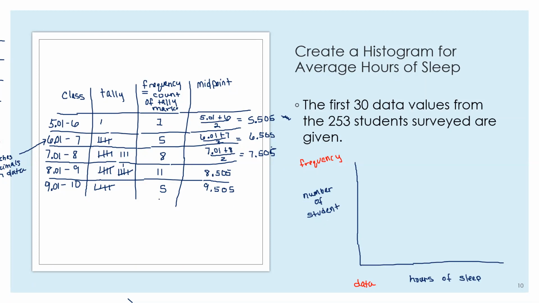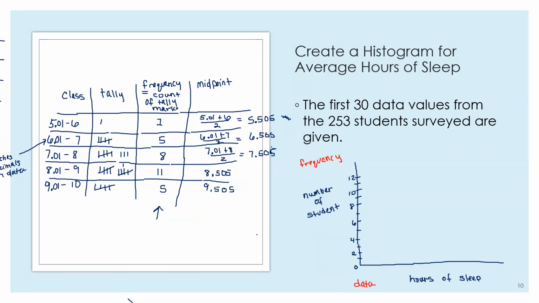When I look at my frequency column in this table that we made, I see that my highest frequency is 11. So I need to have tick marks for this to go up to 11. So 1, 2, 3, 4, 5, 6, 7, 8, 9, 10, 11. It looks like I can go to 12. So I'll put every 2 in here. 12, 10, 8, 6, 4, 3. We could number all of them if we felt like it. I just didn't.